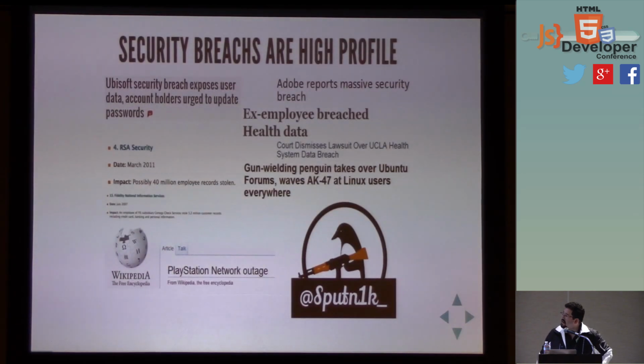And they make large headlines as well. These are just a couple of the headlines that I could find really quickly by searching. One of the fun ones to talk about was how the Ubuntu forums was broken into and all the usernames and passwords are stolen from there. Instead of a forum sign, this penguin with a machine gun showed up and said basically all your passwords belong to us. But on a more serious note, there are break-ins that affect healthcare systems.